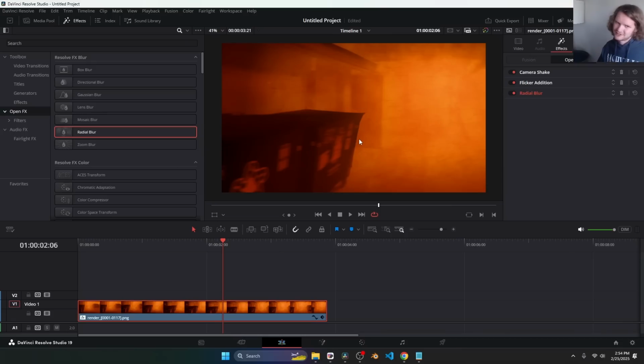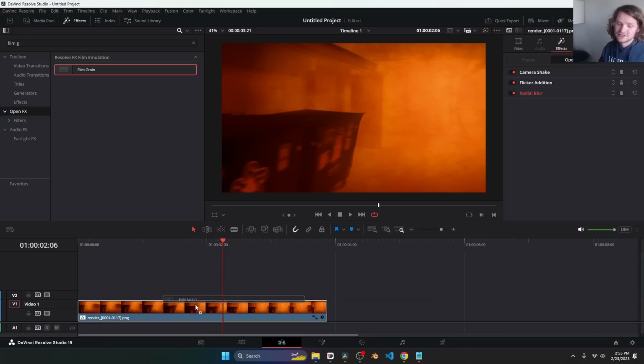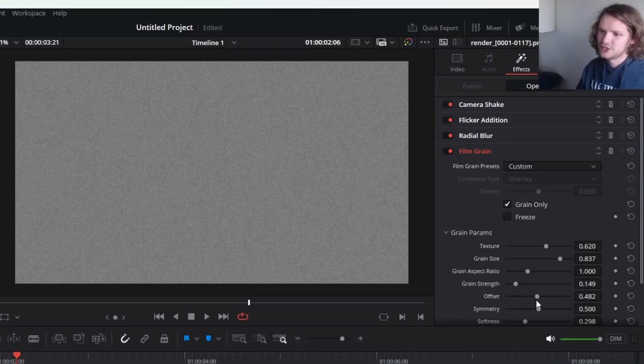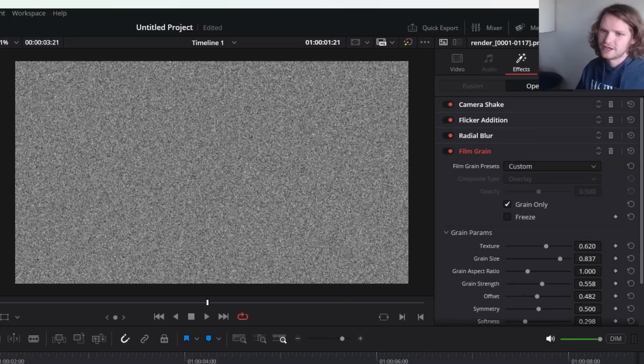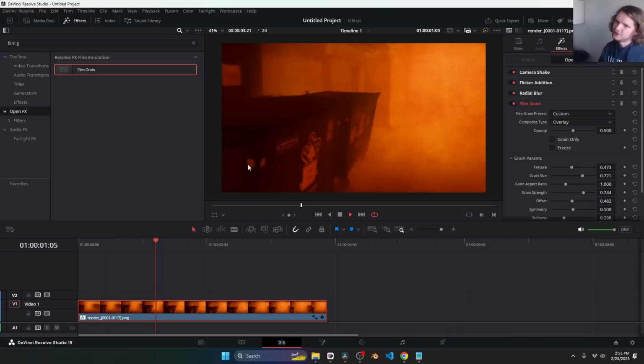Final thing that's just going to take it over the top is let's just destroy this footage with film grain. The camera's not supposed to capture all these details under these conditions. So add some film grain. If you look at grain only, you can see what's going on here. You can play with the texture of it. You can play with the size of the grain. And most importantly, you can play with the grain strength. I'm going to just play around with these numbers until I like the look of it. And let's see what that looks like. Yeah, so already that just added chaos to what is really a very calm shot.